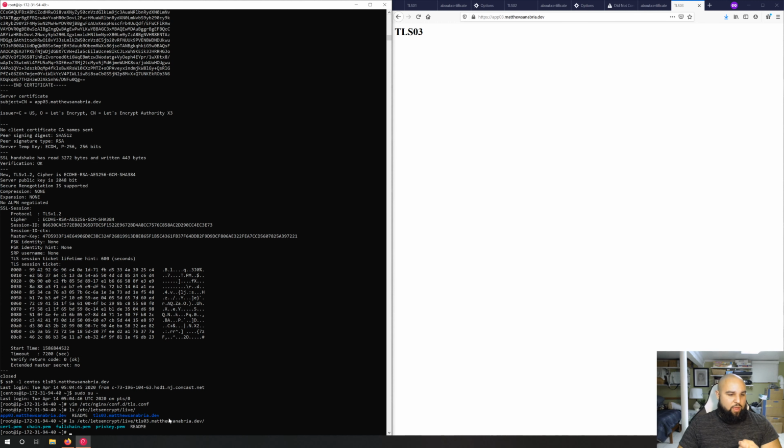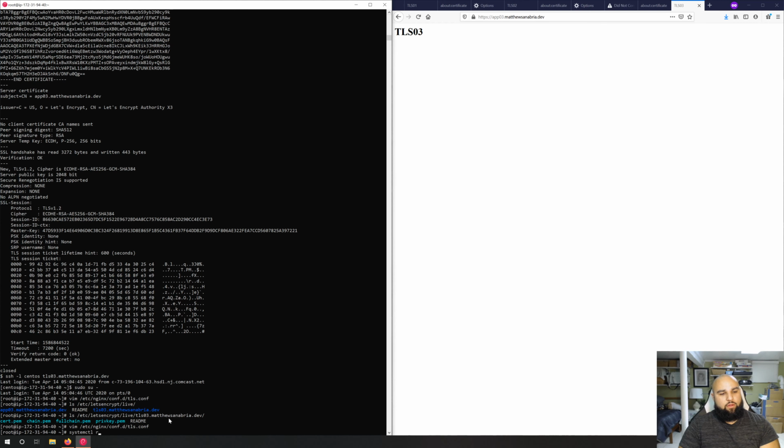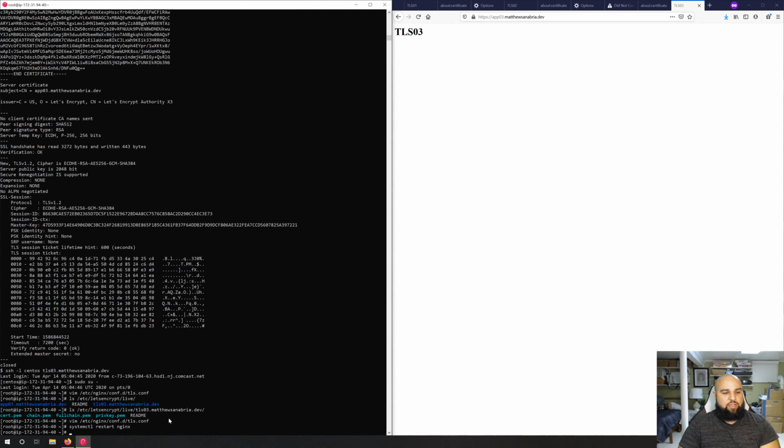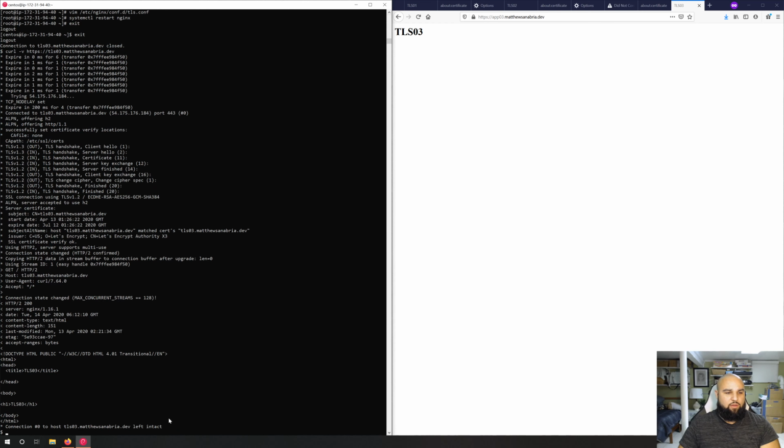And it looks okay. So maybe this was a mistake on the web server administrator, and let's try to change it. TLS03, TLS03. We're not going to make the same mistake that we made in 02, and we're going to actually use the full chain this time. So we see that up here. Let's save and quit. And we'll restart Nginx. We'll exit out, and we'll try to just connect with curl.